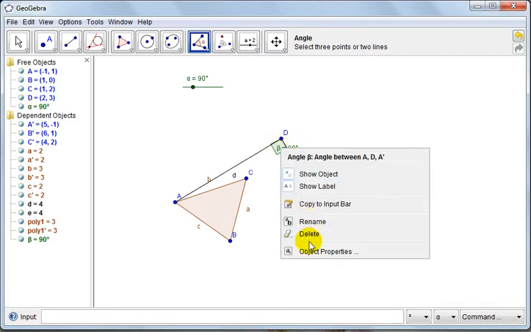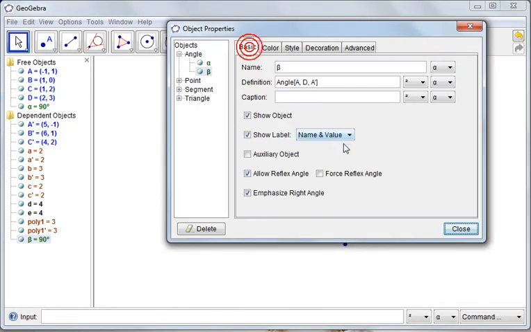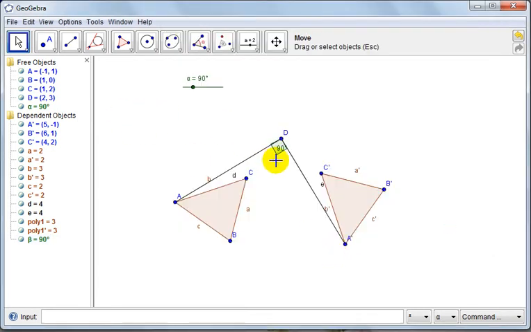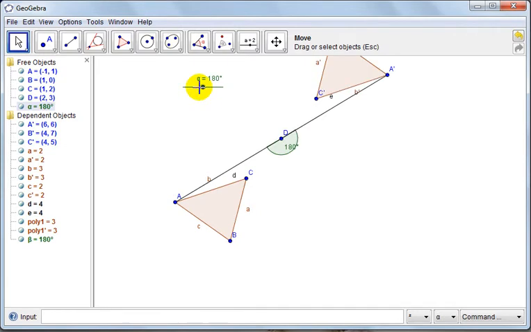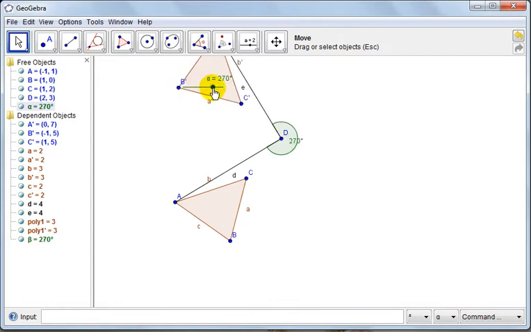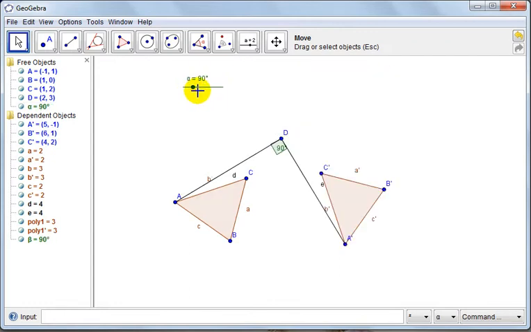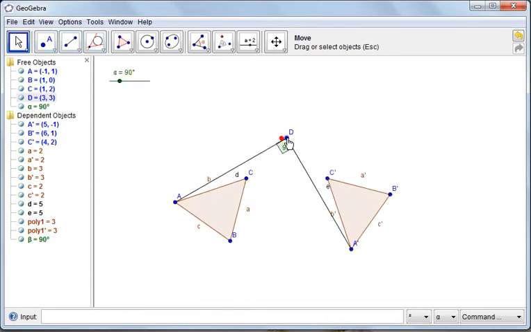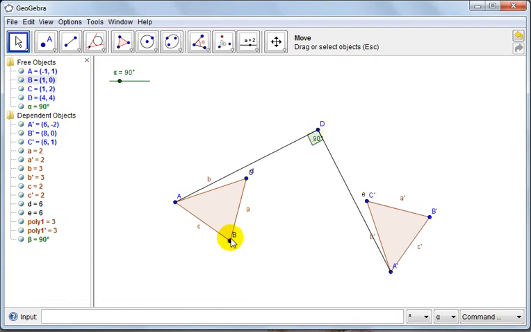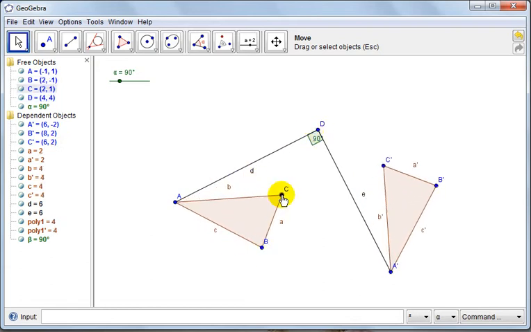I right click, I go to basic, I just want the value shown, and notice that this angle of 90 corresponds to what is happening with my slider. So if I move the slider at 180 degrees, what do you observe happening there? And let us move this slider out of the way a little there. Let's move our center of rotation so that we have some space here.